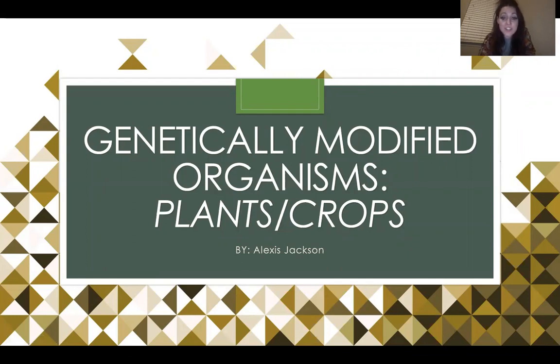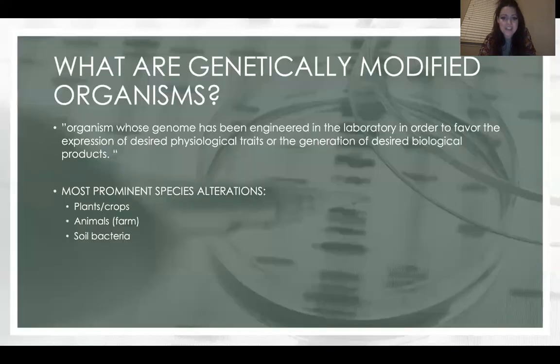I'm going to be talking to you today about genetically modified organisms, particularly plants and crops. So, what are genetically modified organisms? I mean, that phrase alone terrifies people. Genetically modified. Well, it's an organism whose genome has been engineered in a lab in order to favor the expression of desired physiological traits or the generation or creation of desired biological products. Doesn't have to be that scary.